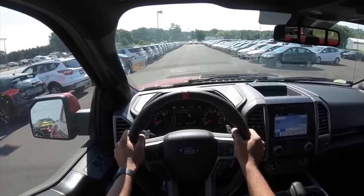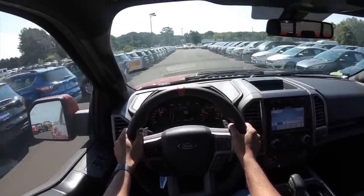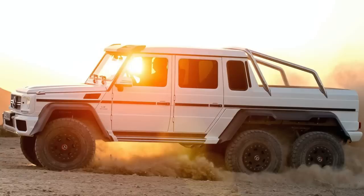Left foot on the brake, right foot on the accelerator, revving the motor to 2,000 rpm — and here we go! Absolutely phenomenal acceleration. All my camera equipment has fallen down behind. I know this list could have included cars like the G6x6 which costs Rs. 7 crores in Dubai or the G500 4x4 squared which costs around Rs. 2 crores in Dubai, but since we already get the G-Wagon in India, I thought there was no point including it here.